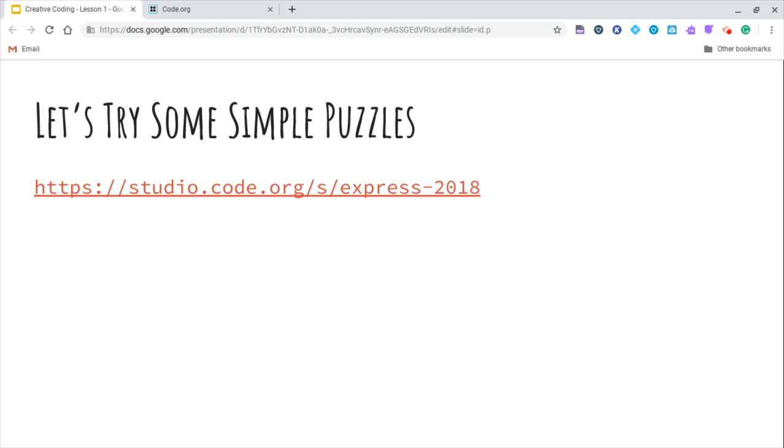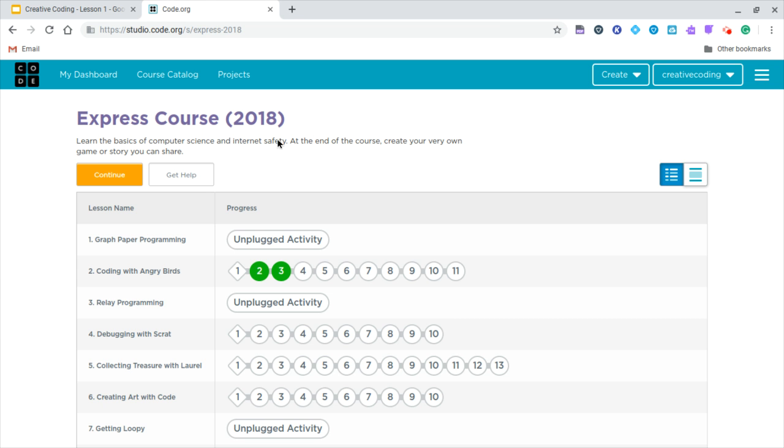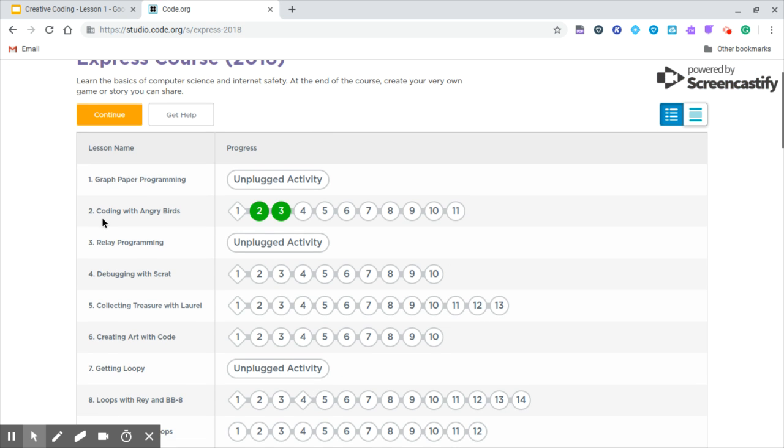So let's try a few simple puzzles. So on code.org, if you've created an account, go to the Express course, the 2018 version. Go to Lesson 2, Coding with Angry Birds, and we'll start with the second puzzle.